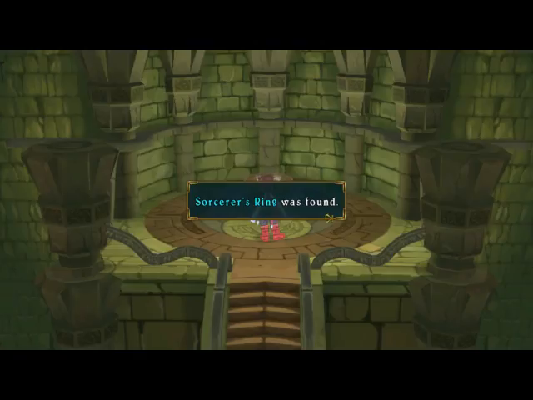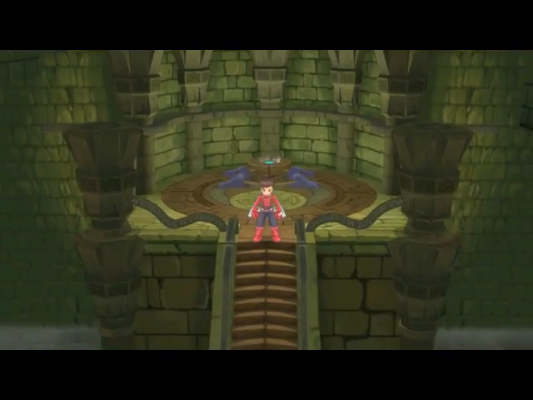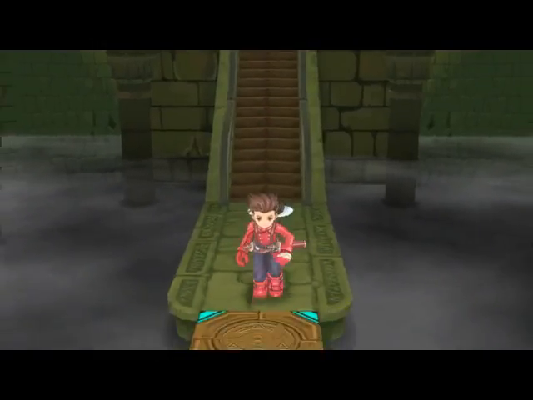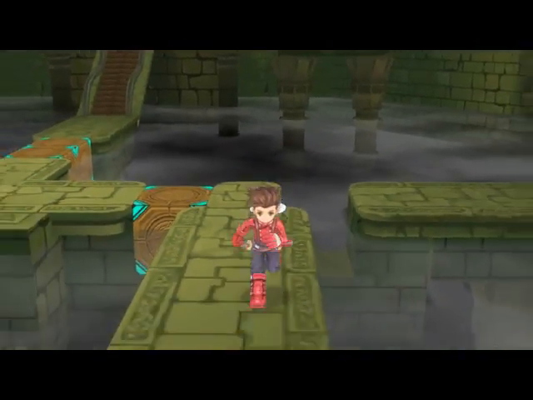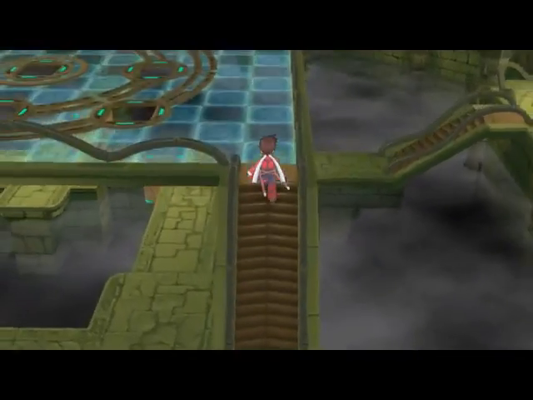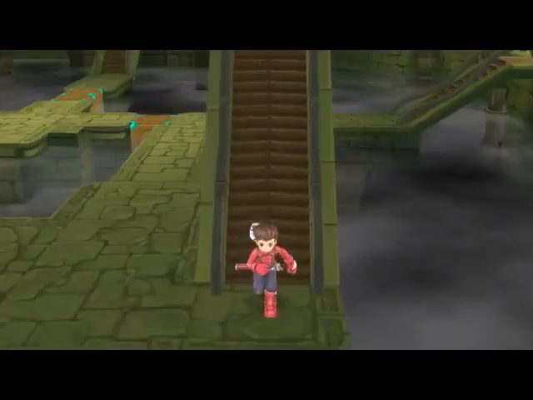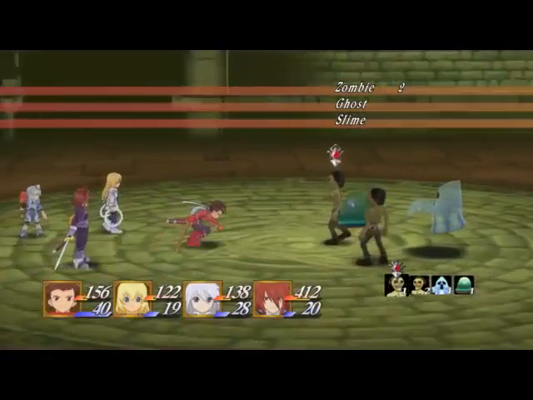So we get the Sorcerer's Ring. You can use the Sorcerer's Ring by pressing X. And it just does this. So mainly what you want to do for the rest of this room is, well, complete the rest of it. Let's get this over with.